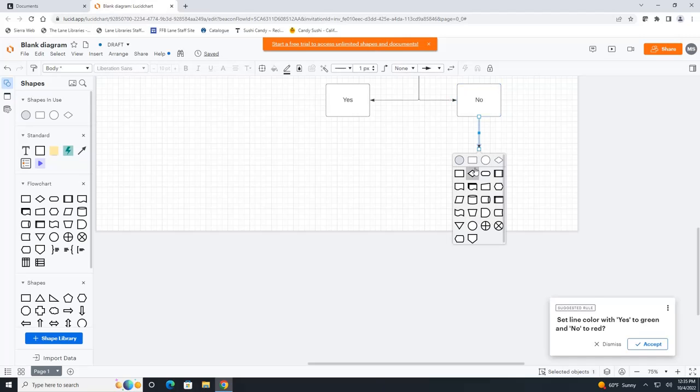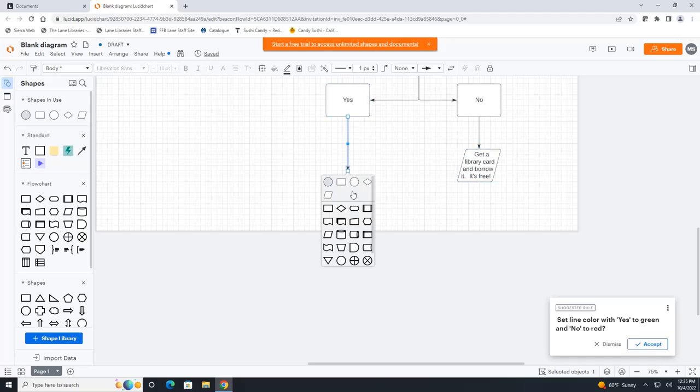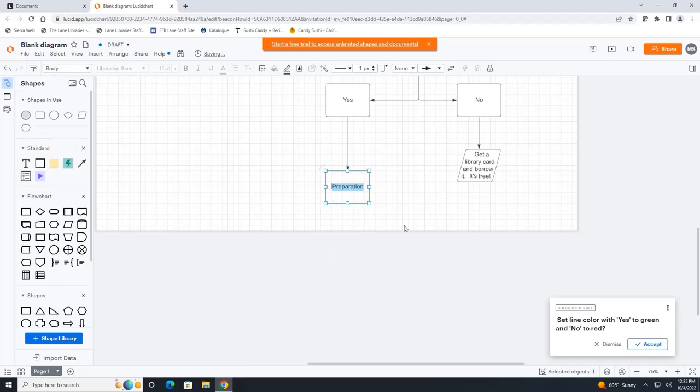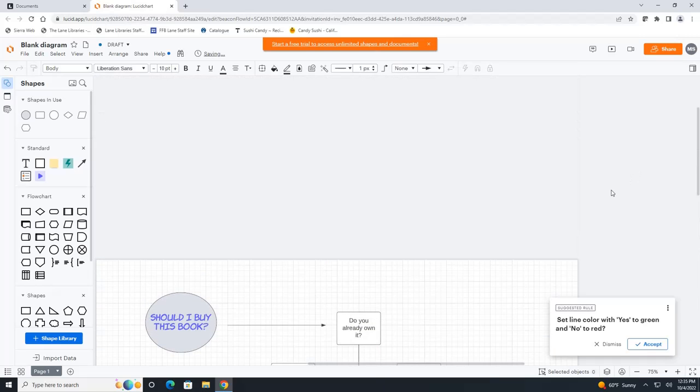And then, let's do this shape. I'm just picking random shapes here. All right, our flowchart is finished.